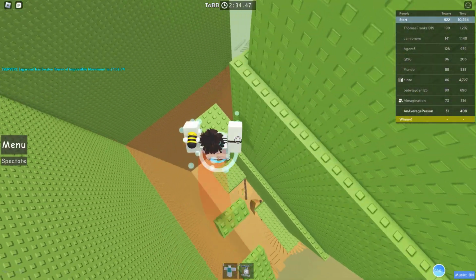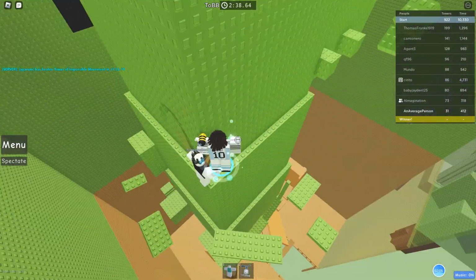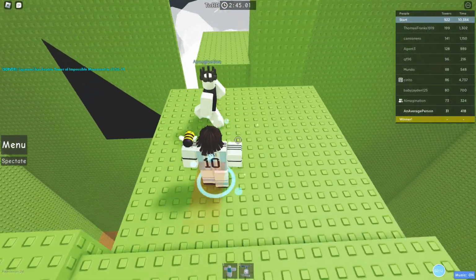My hand is sweating. Oh, that's your fault. I know. Tower of hand sweating. Toes. Taws.